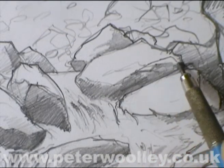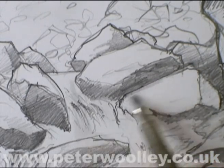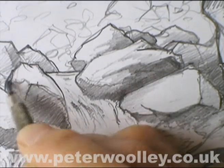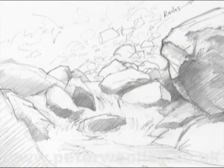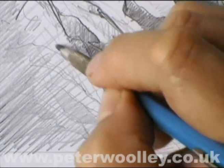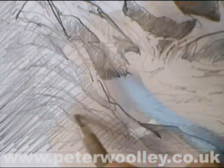So the second stage of the three-stage sketching process is where I identify the varying tonal values within the subject by shading in. The third and final stage of a sketch is all about working on those finishing touches.